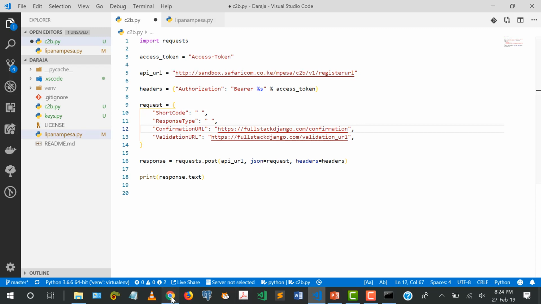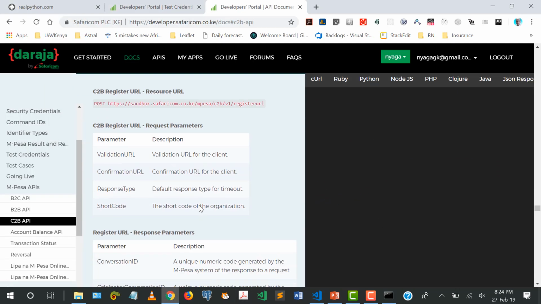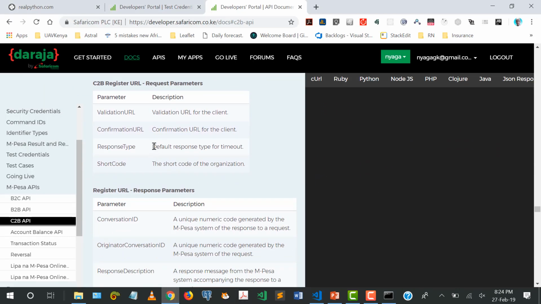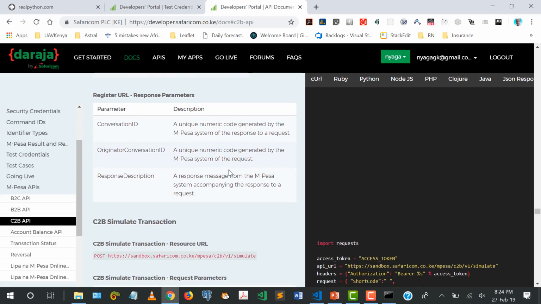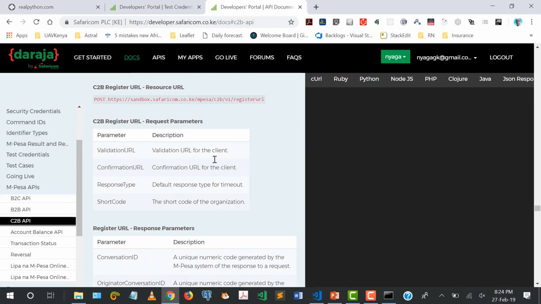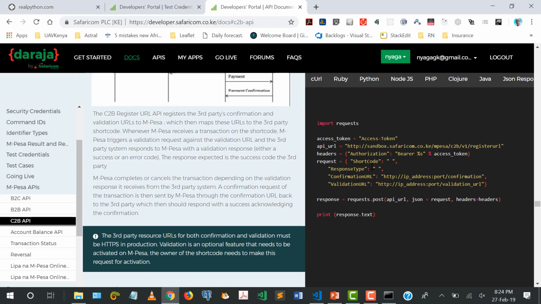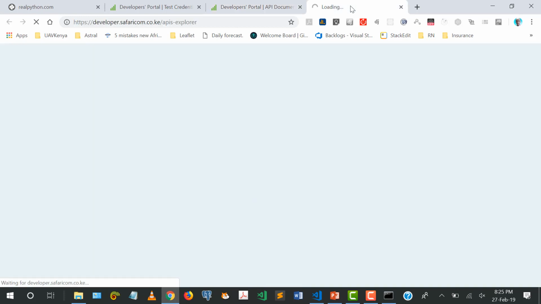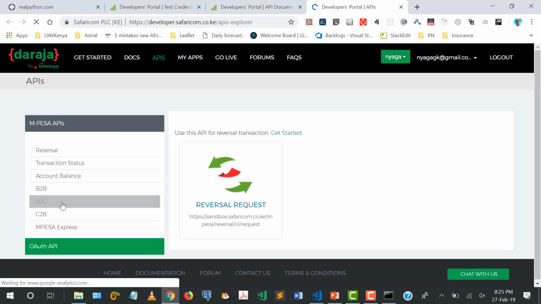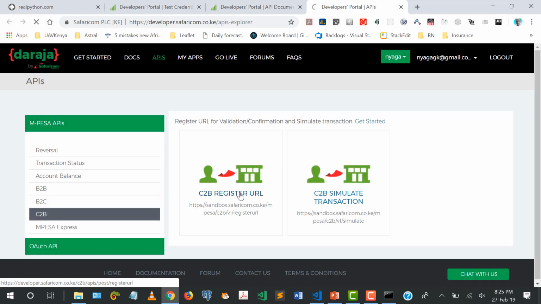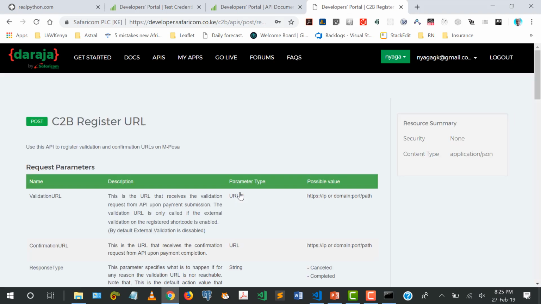For the response type, I have to go to the docs and check what that is. They're saying this is the default response type for timeout. I can't seem to find the explanation for this, so I'm going to go to the APIs, C2B, Register URL, and see what that means.